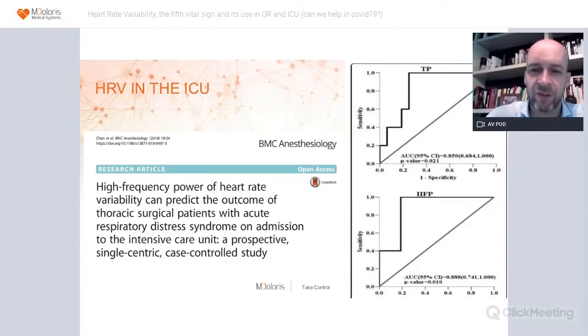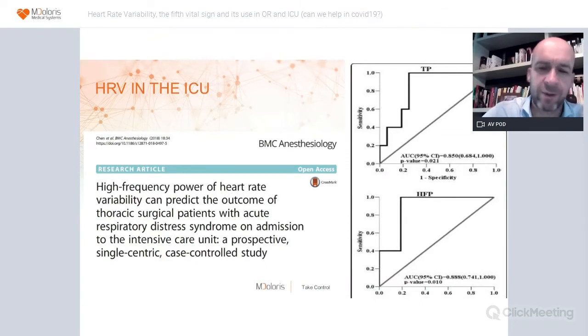This other study, for instance, approaches what is happening with the COVID-19 patients. You know that COVID-19 is a virus that attacks the lungs and other organs as well, provoking an inflammation and a fibrosis of the walls, preventing the oxygen from going from the lung to the blood and provoking big hypoxias, and making it very difficult to ventilate those patients. This is called ARDS syndrome. ARDS is a very dramatic syndrome that, especially in very elderly patients, has a high mortality ratio.